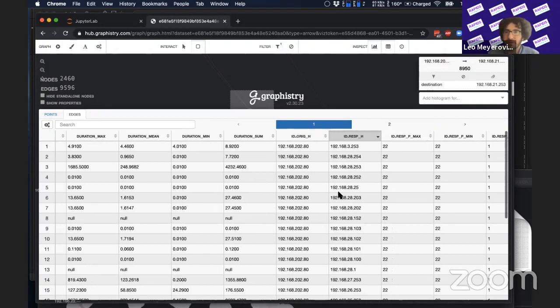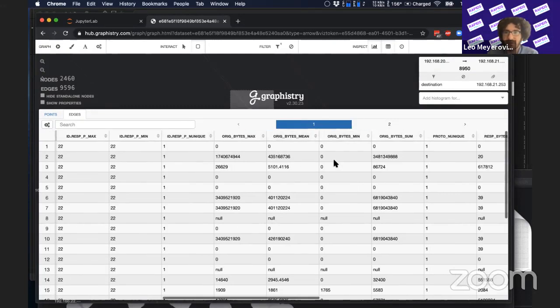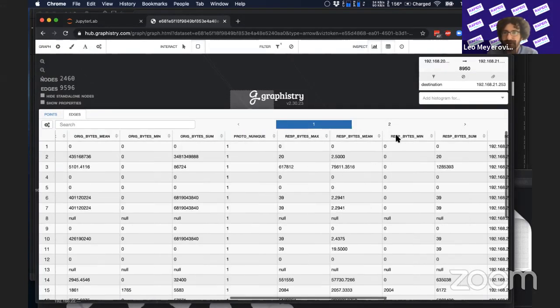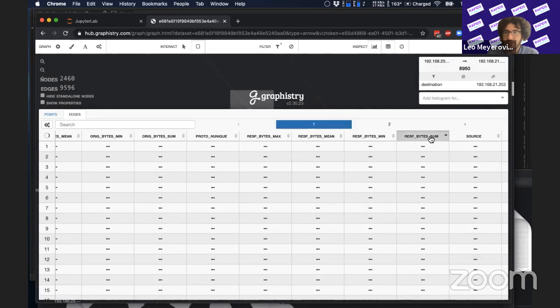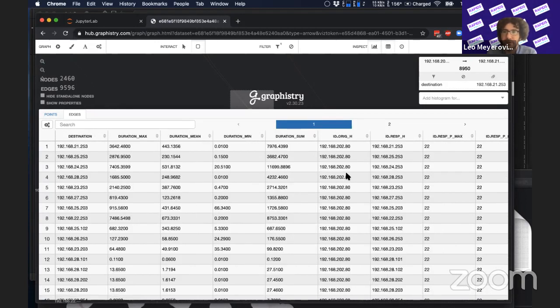Then at the end here, I wanted to see, if we sort by response byte sum, that's clearly a lot more than others, but is that going to a different computer?